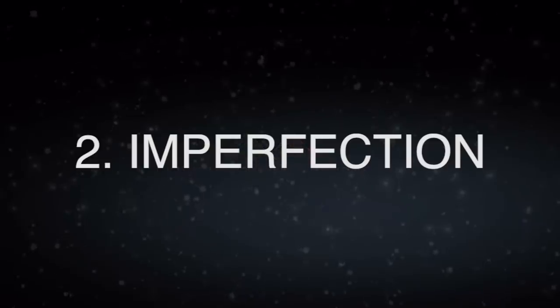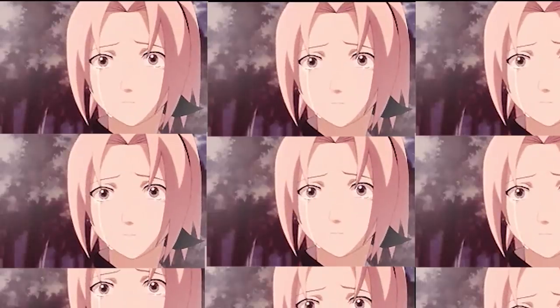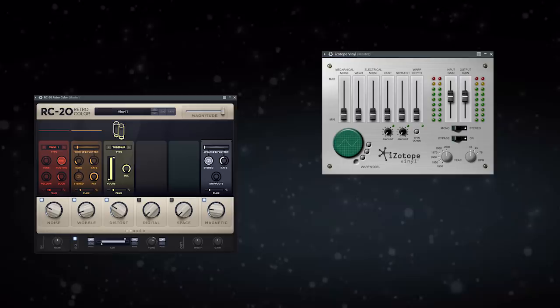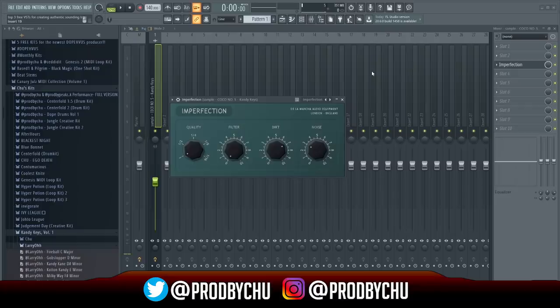Number two, Imperfection. And remember, Sakura is not on this list. Imperfection is a super simple four-knob tape saturation VST. Whereas RC20 and, to some extent, Isotope Vinyl have many different sliders and knobs that take some learning curve to use properly, Imperfection allows you to control the FX modulation of your sample with just four knobs. There is some control sacrifice here, but this does allow you to create some pretty unique effects chains, especially if you aren't well versed and practiced in effects modulation.